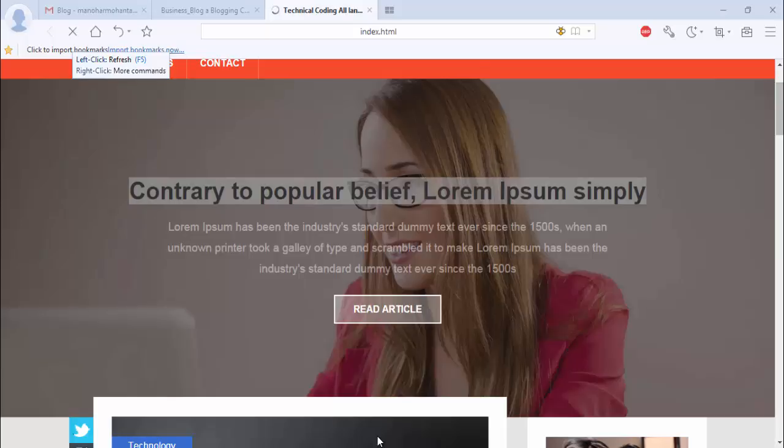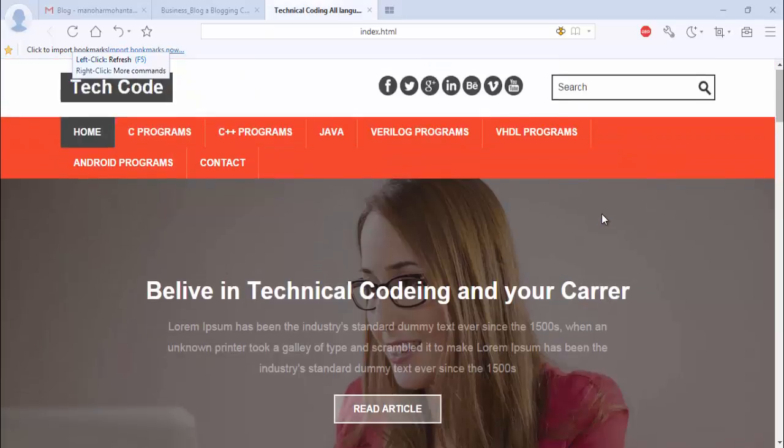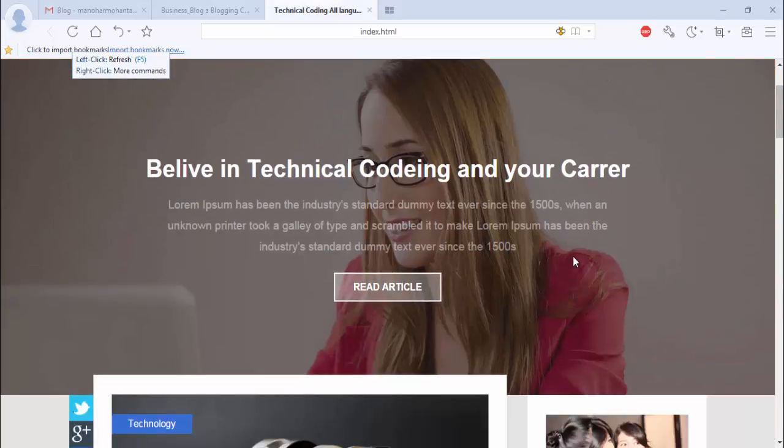Load some and read article. I don't require it, so I will be removing that read article. You can see I will be opening my notepad, and there you can find the header reference as read article. Let me reload it and see whether the changes I have made came through or not.